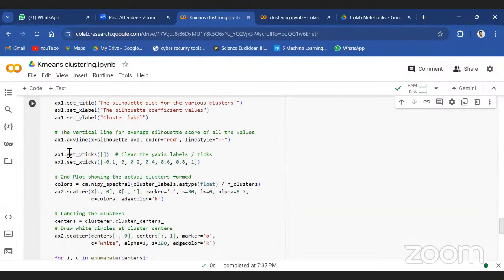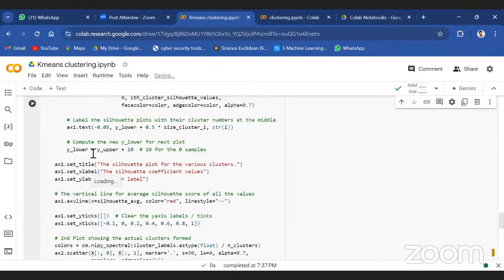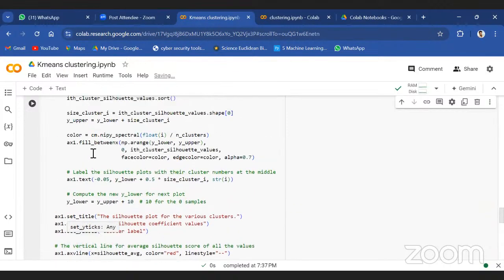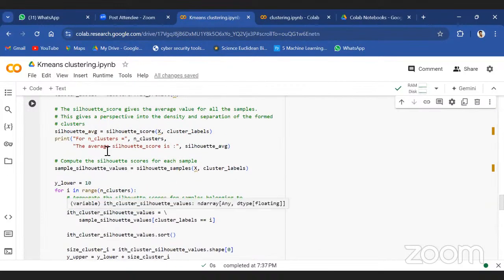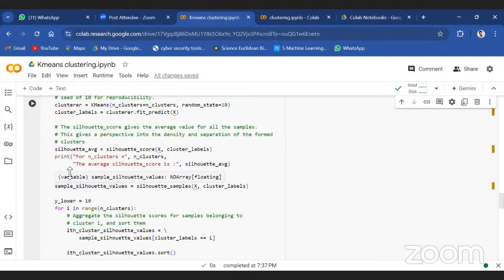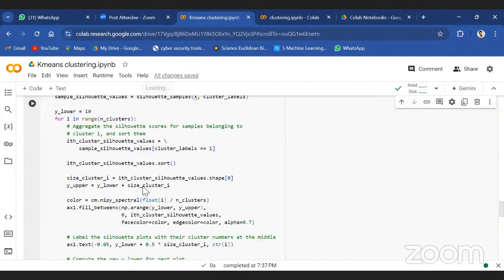So this is actually the full code. The session took longer than I expected, so I will just explain this code. This part mainly consists of the clustering and the visualization process.